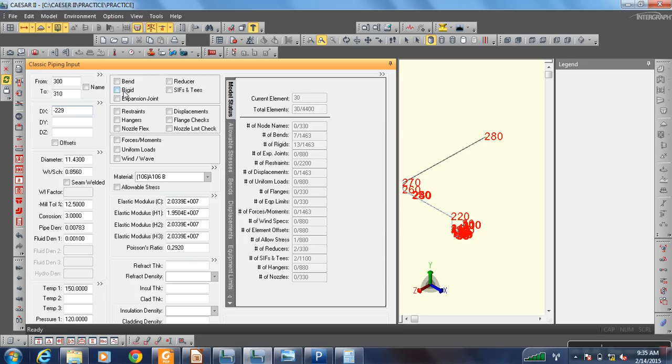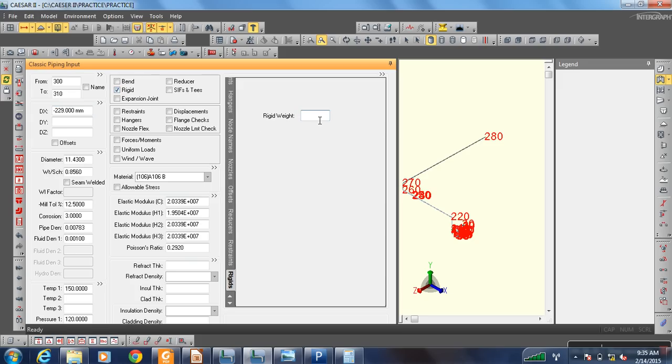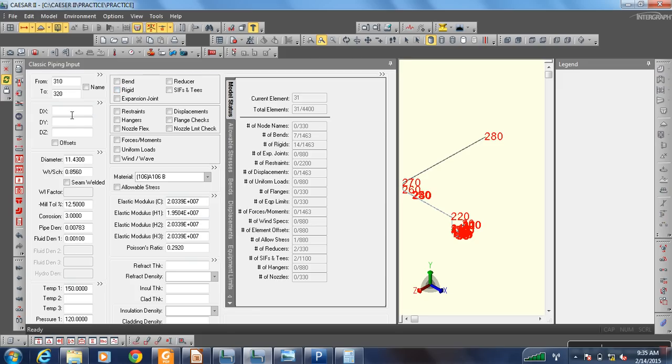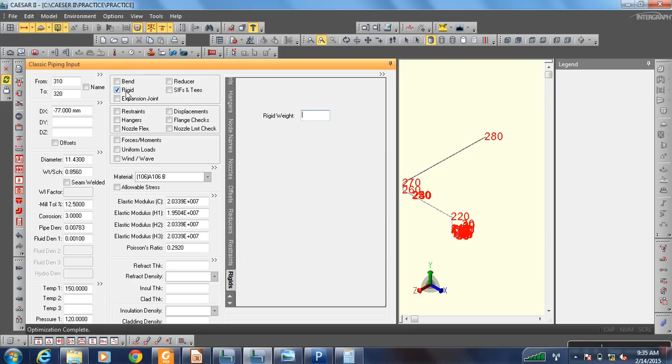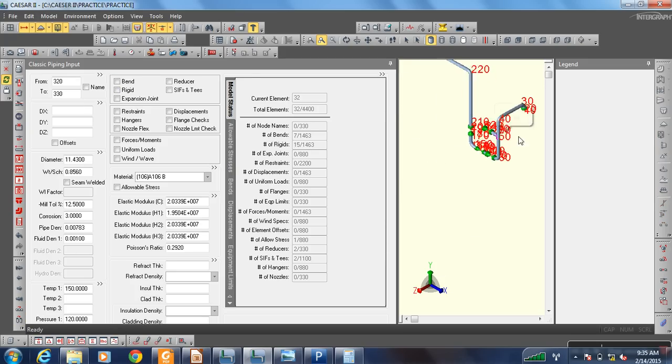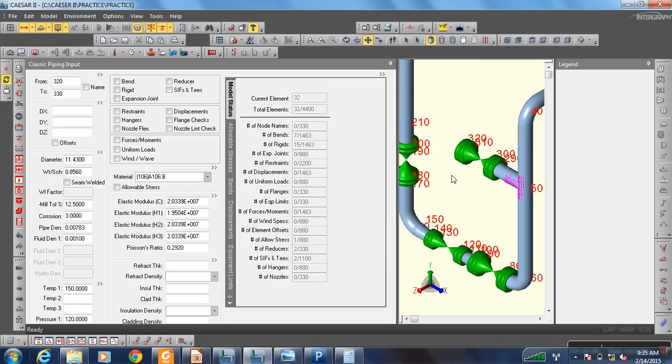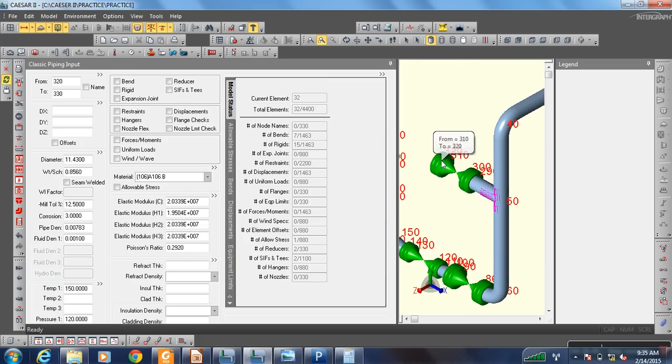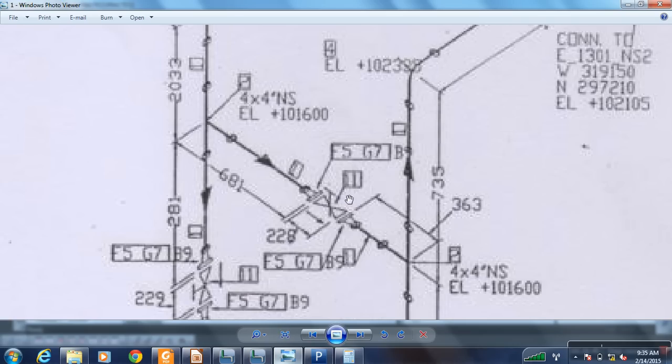That was also, it is blind A12 blind. Now we need a pipe from here to here.